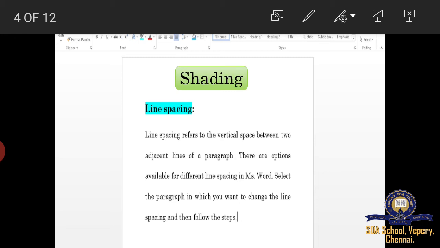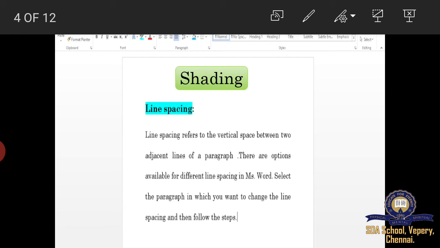Then we saw bullets and numbering, right? In a word processor, when we want to list out, for example, the types of utility software, we use the bullets and numbering tab. When we click that option, it shows many options. In bullets we have tick mark, dot, circle, square, like this. On the numbering side we have numbers, Romans, alphabets. We have many options in bullets and numbering.